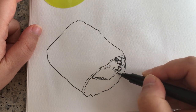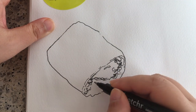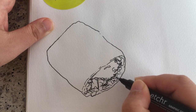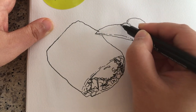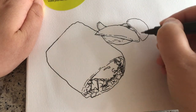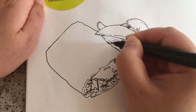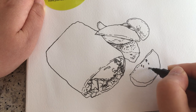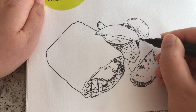Now I'm just quickly adding the inside details — the eggs, the beans, and the veggies. When sketching food items like this, I use a lot of quick broken lines. Now I'm adding these potato wedges, one piece after another, connecting them with a bit of overlapping. I'm using a lot of broken lines to show the soft baked texture, and a little bit of hatching to suggest shade and add a bit of three-dimensionality.